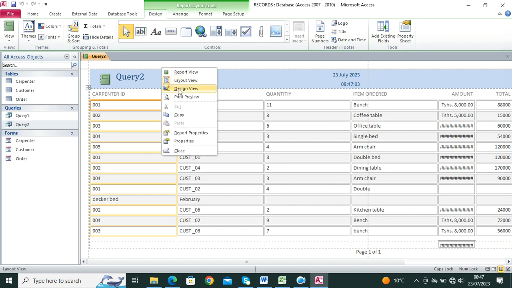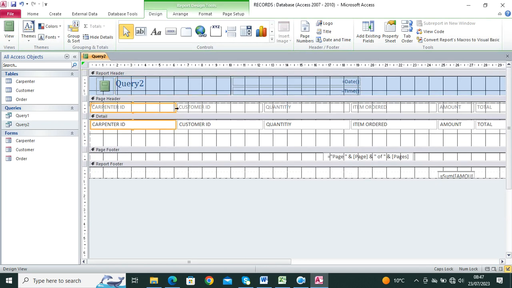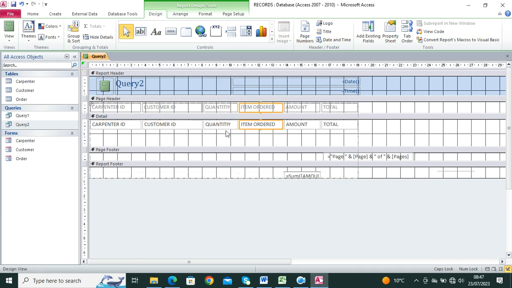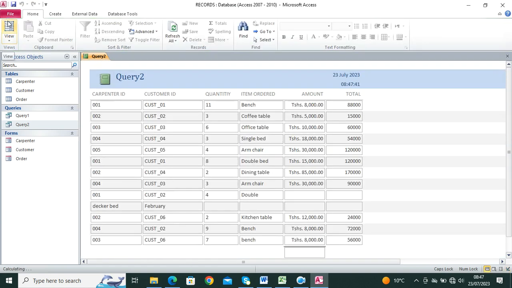Just right click here so that it can fit in the printable area. I just want to show you how to fix that. So just fix this item ordered, reduce that quantity, reduce that item ordered again, reduce all that. You see it has entered into this line. That means it is now printable as required. Also this one, then return that one and save. That's what we have, guys.